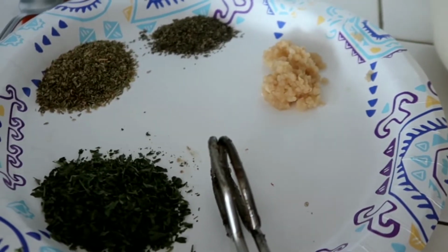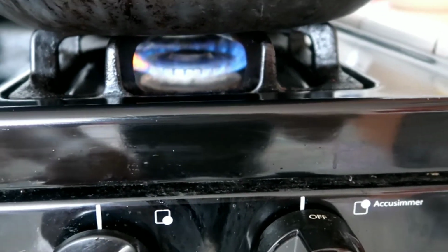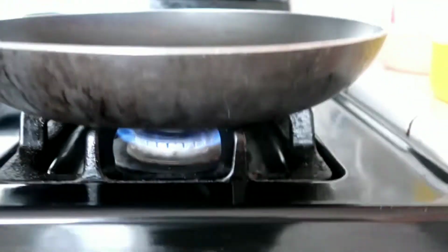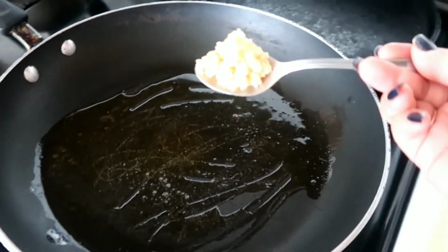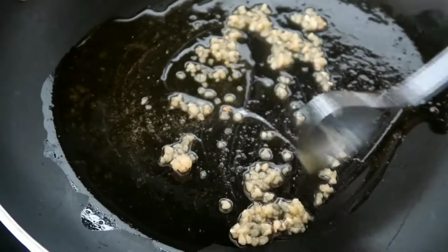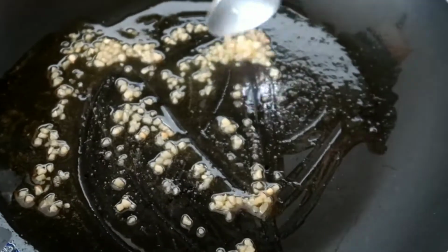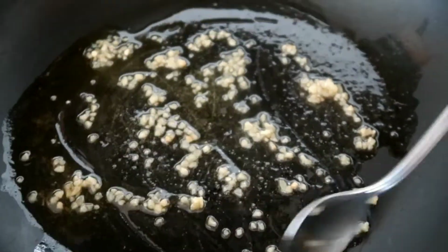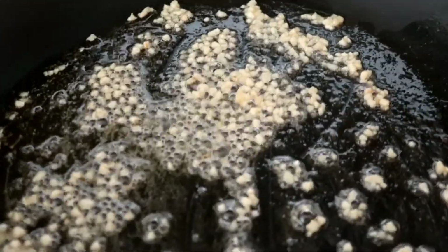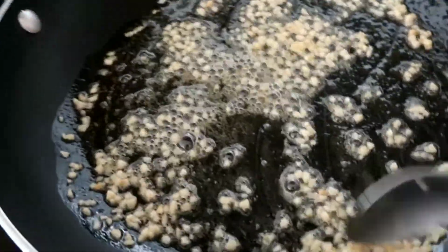Right now we are about to warm all of the herbs and the garlic into the pan. So I'm gonna turn this on medium to high heat. Let's see, right there, and I'm going to add this in. I'm gonna add in I think it was a tablespoon of the garlic, and we are going to just let that get fragrant, meaning you can smell the garlic leaving the pan. So you only need to do this for 1 minute.